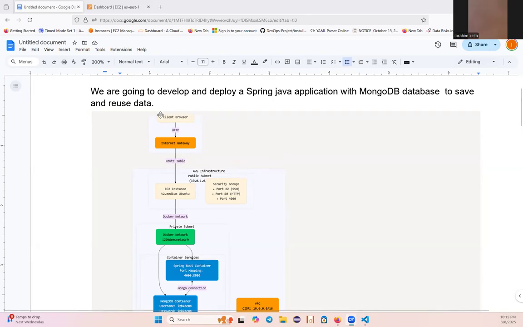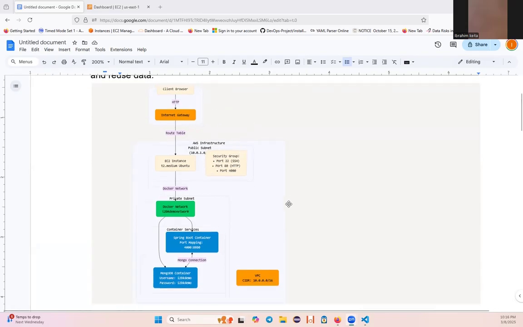So today we are going to deploy a Spring Boot application, a Java application, stateless and stateful. This is going to be very good stuff. The stateless application is going to be fully Java with some HTML code, and the stateful one is going to be MongoDB. So basically, here is the architecture itself.